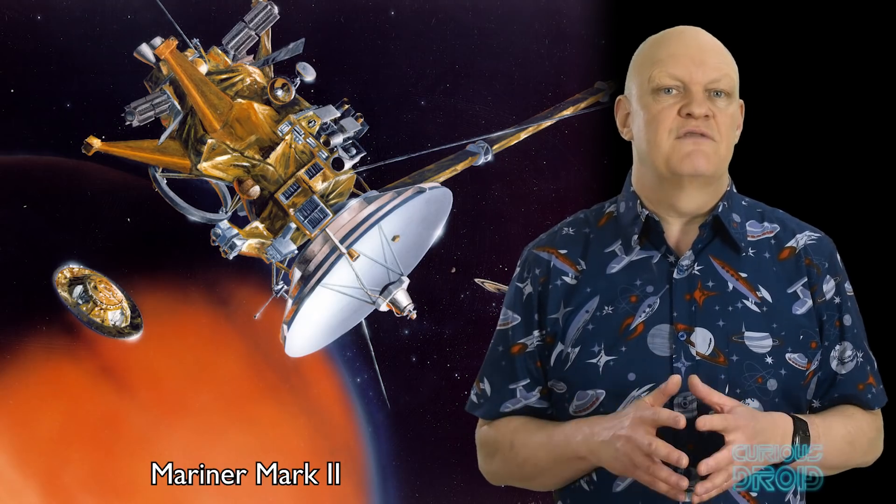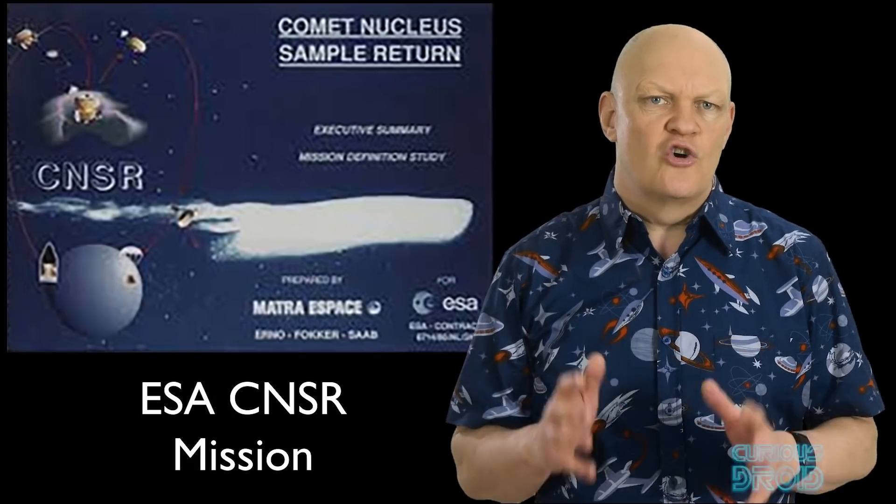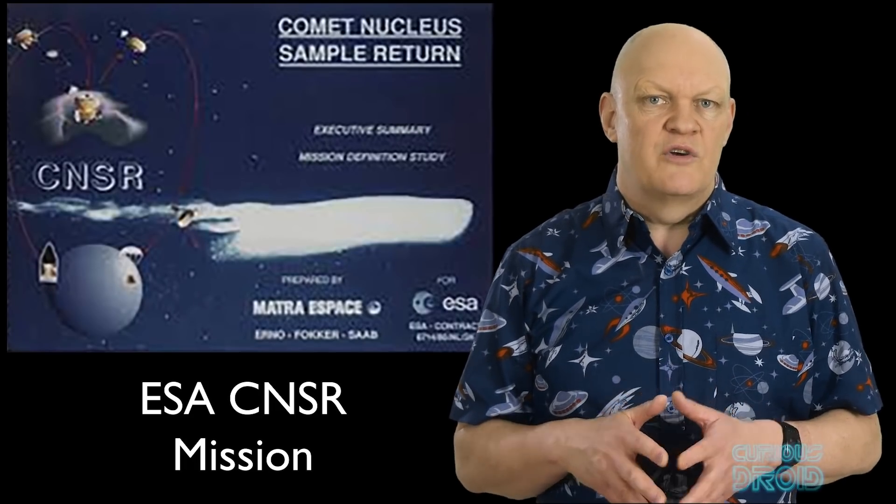In the late 1980s and early 90s, ESA and NASA cooperated to build two spacecraft based on the Mariner Mark II designs, which were themselves updated versions of the Voyager and Galileo space probes. The NASA project, called the Comet Rendezvous Asteroid Flyby or CRAF, would visit an asteroid before making an encounter and flying alongside a comet for three years. The ESA project, called the Comet Nucleus Sample Return Mission or CNSR, would land on a comet and return a sample back to Earth. By 1992 NASA had to cancel the CRAF project due to budget cuts, and by 1993 the technical difficulties of a sample return mission were just too great for the budget available. The project was redesigned, leaving out the sample return part, and opted for an in-situ examination by a lander on the comet surface.